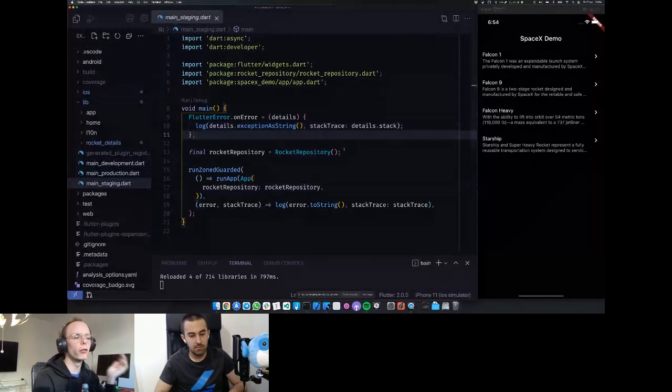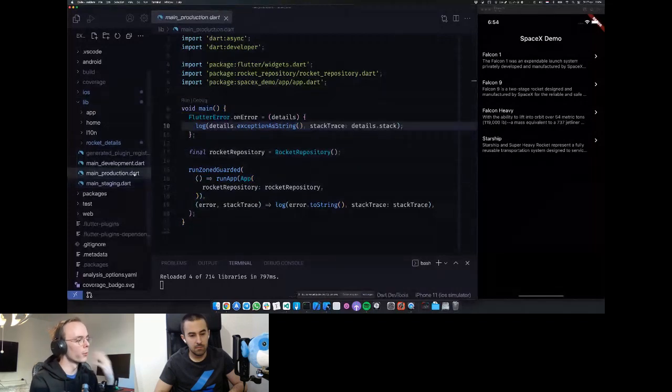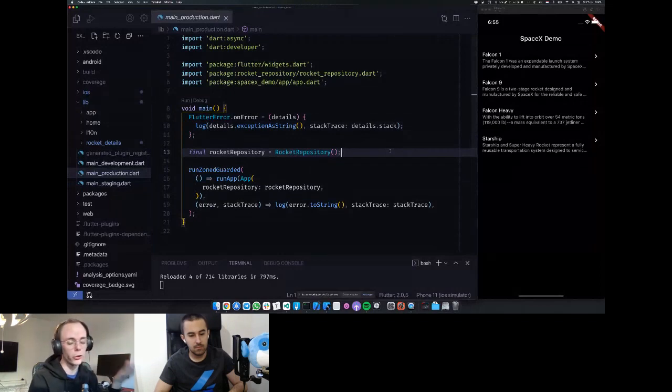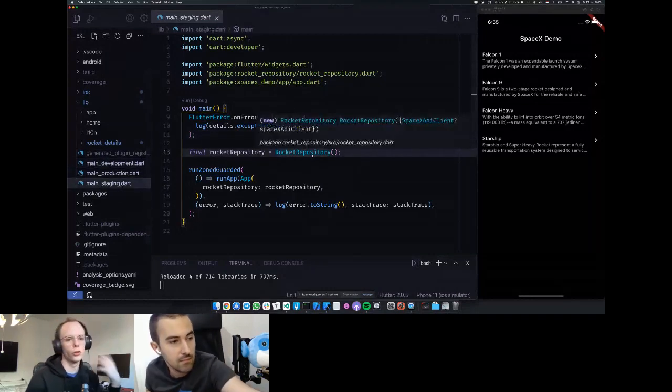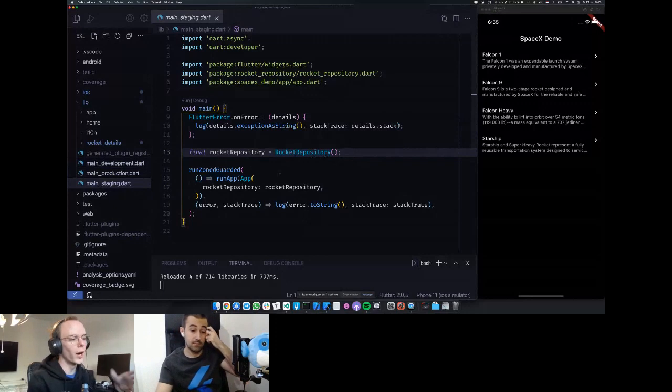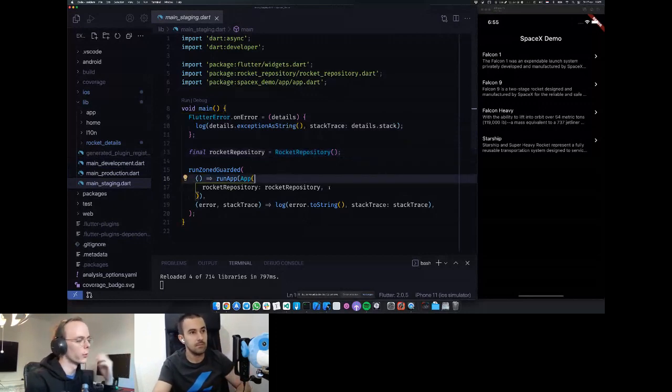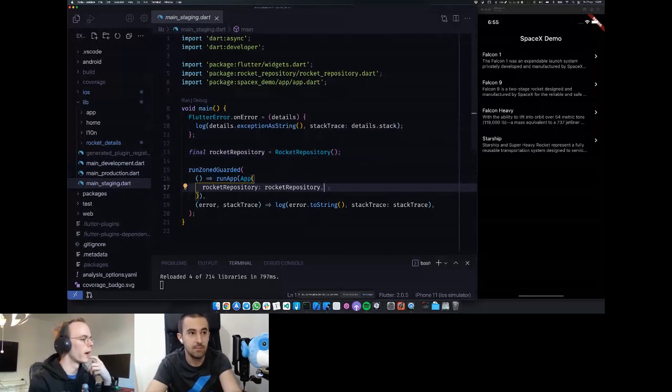But if you have different APIs, what you could do is, for example, for your production, have one configuration of your API that makes sure that you go to a production server or have some key switched out. And then for staging and development, have separate keys or separate server endpoints so that you can easily test these. Another thing is that you could have production run on a production server, development on a development server, and then have staging just use mock data, for example. And your UI would be none the wiser, right? That's the great thing, is that your UI will just work regardless of how you run the project. So those are the main files.